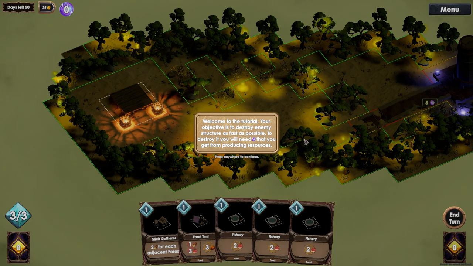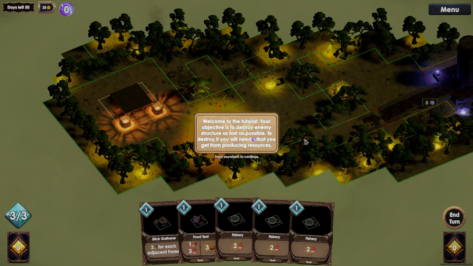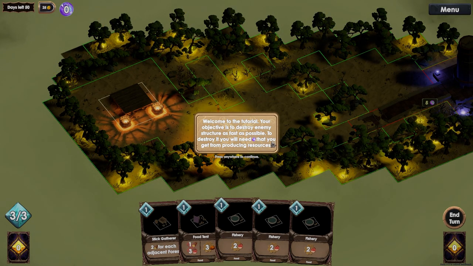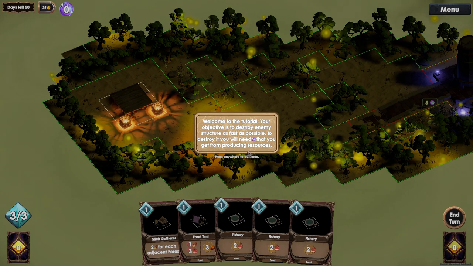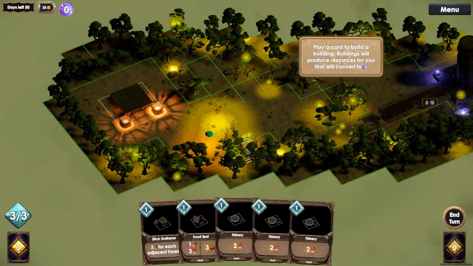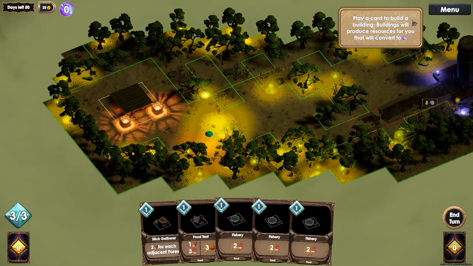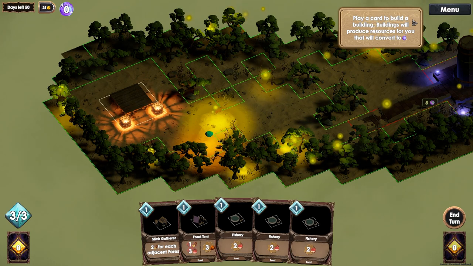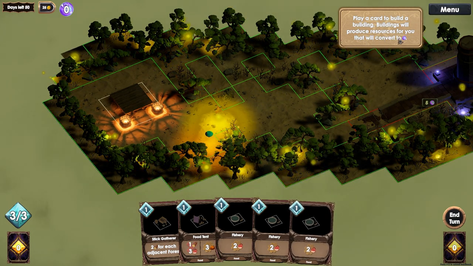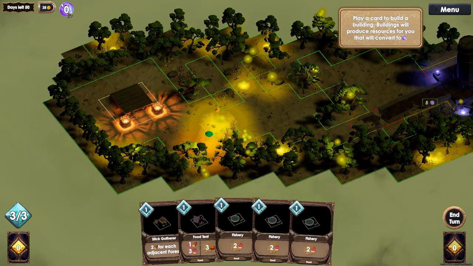Your objective is to destroy enemy structures as fast as possible. You will need whatever the heck that is, and you get that from producing resources. Awesome. What is that? That is this thingy here. Okay, click anywhere to continue. Right, to play a card, to build a building. Building will produce resources that you will convert into whatever that is. I presume it's like an orb, a blob of some sort.